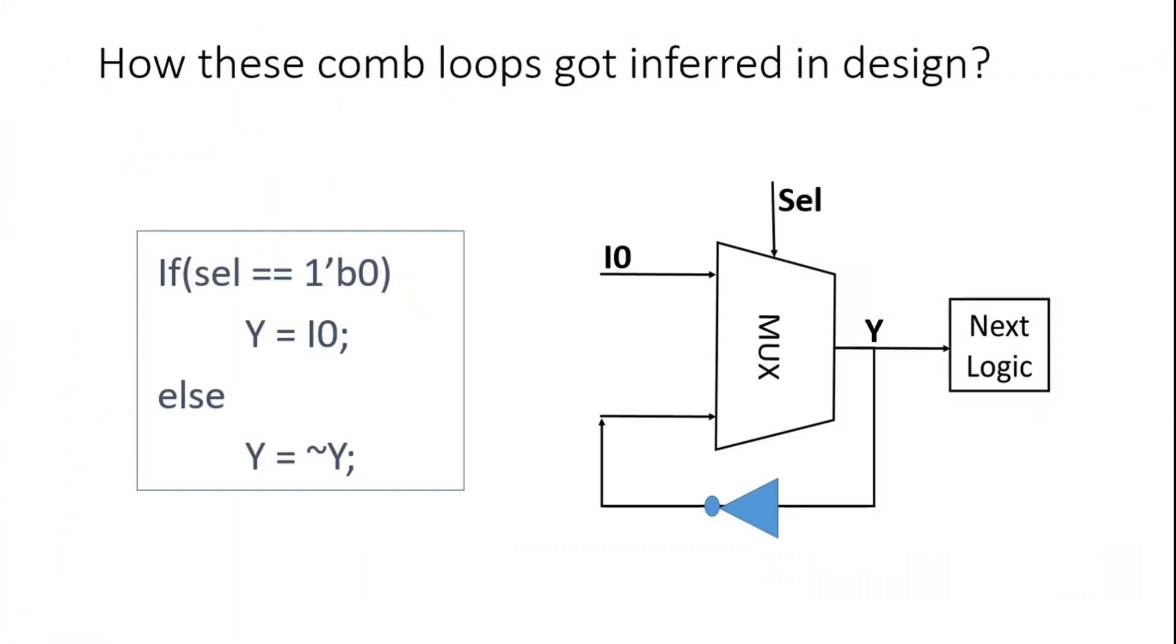From the above discussion, it is clear that a synthesizer takes a latch and combinational loop separately. For a latch, it tries to use dedicated latches available inside the FPGAs or in the ASIC libraries. And for a combinational loop, it tries to use discrete components like LUTs or 2-to-1 multiplexers available inside the FPGAs. For a latch it simply gives a warning, and for a combinational loop it considers it as very dangerous because it can cause race condition.